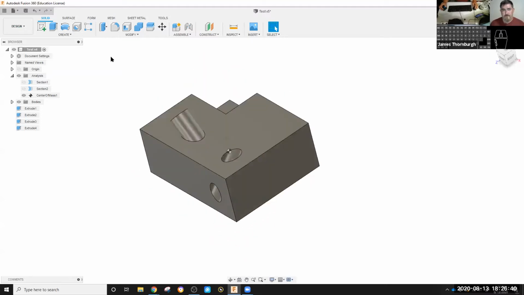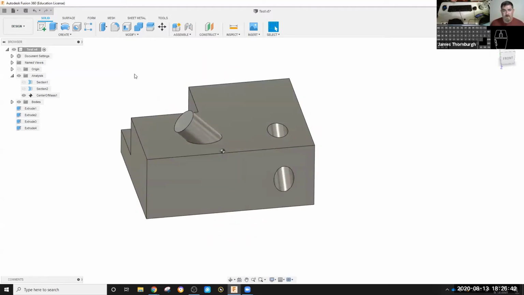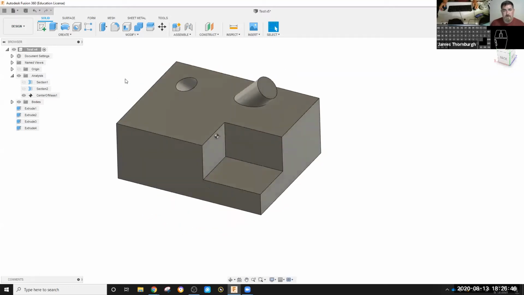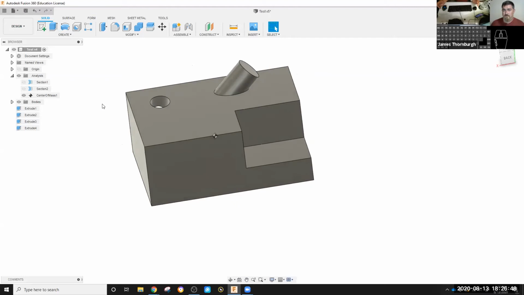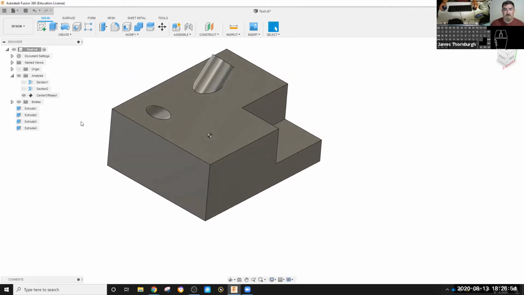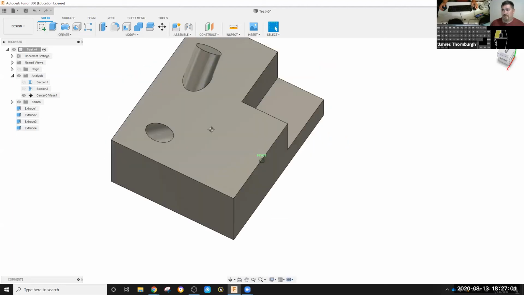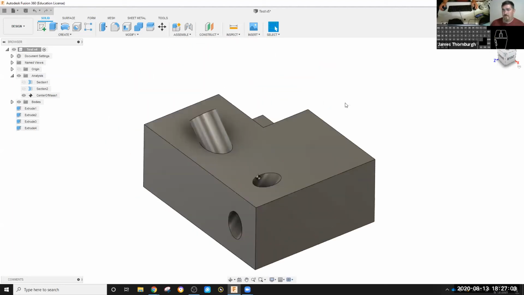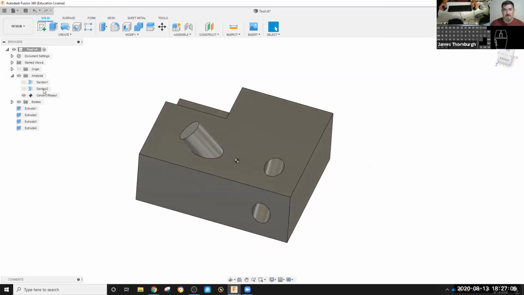So this is the basics of what you need to get started making a model here in Fusion. So try it out. The next lesson I'll get into some more tools that are a little more detailed, but I like to let people get in, play with it, create some objects, and learn how to use the views, to navigate around, and saving files. So work on that before the next video.